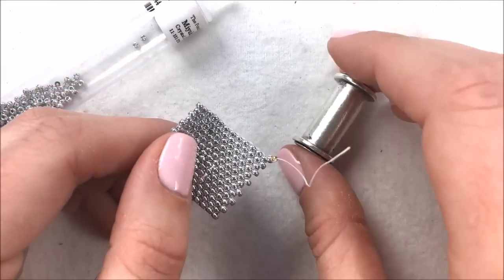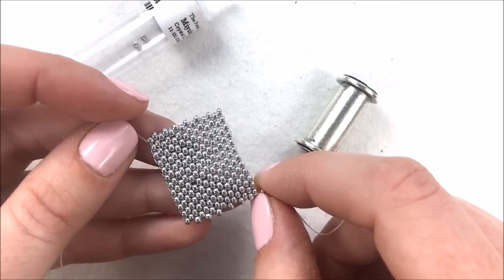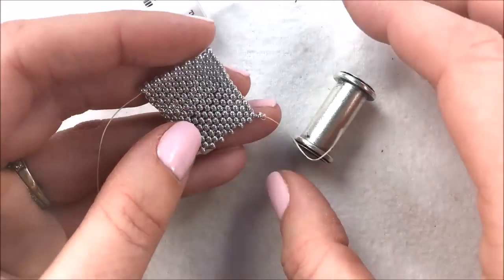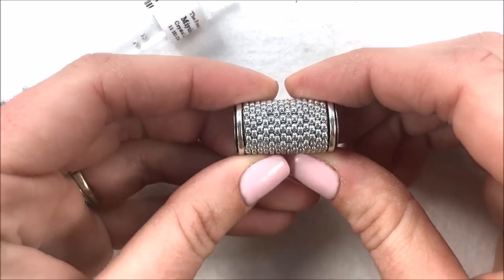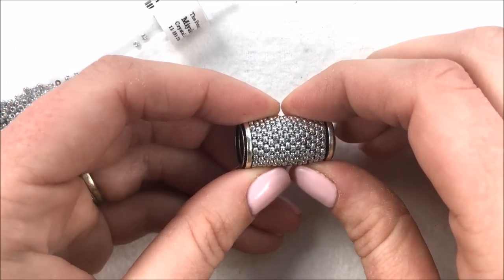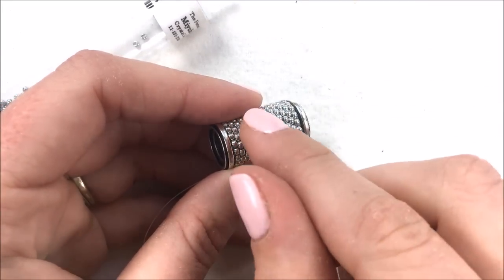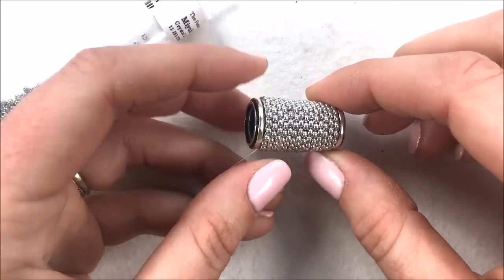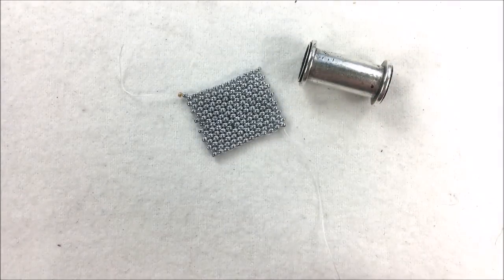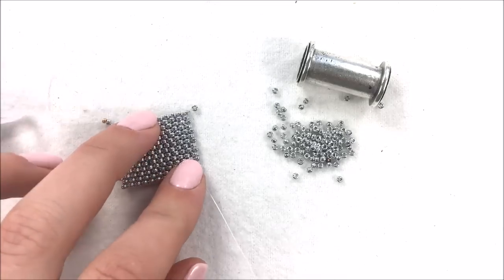To begin the cover of the channel, I want to start with a strip of peyote. If you need help doing peyote stitch, I've got tons of YouTube videos showing you how. The reason I'm using 11-0 seed beads rather than delicas is because I don't want them to sit inside the barrel — I want it to look almost like a popcorn chain sitting along the design. As I bring my coral beads and add them as fringe coming out of the design, it doesn't look so tight and they're going to be easier to grab onto.